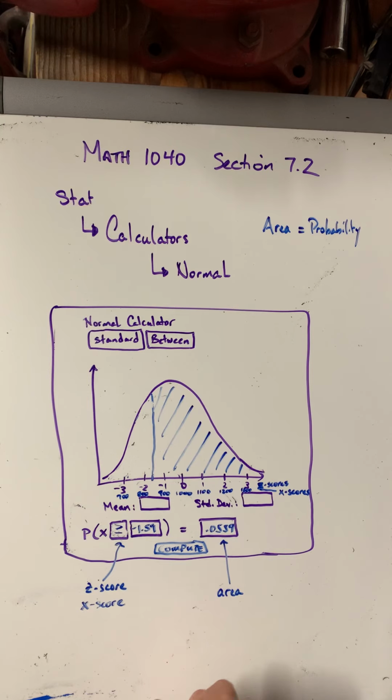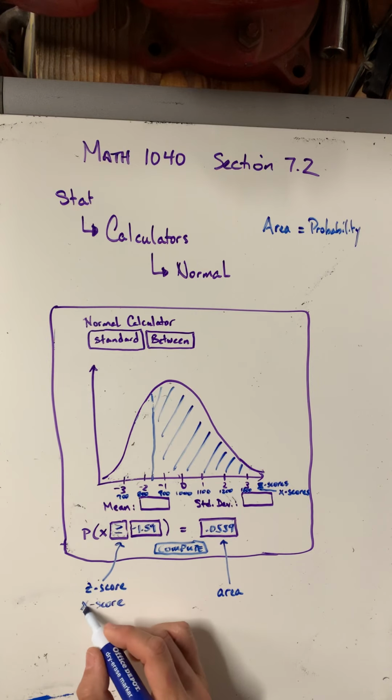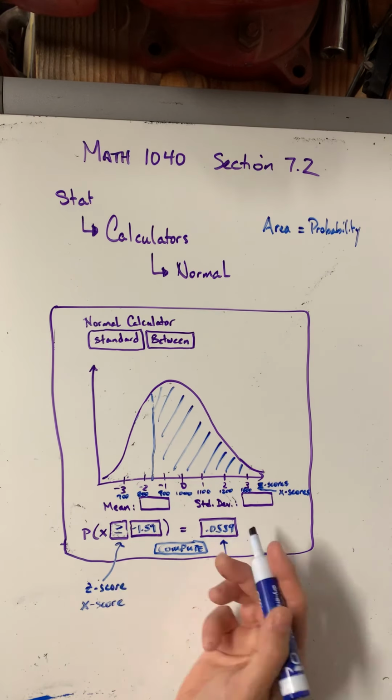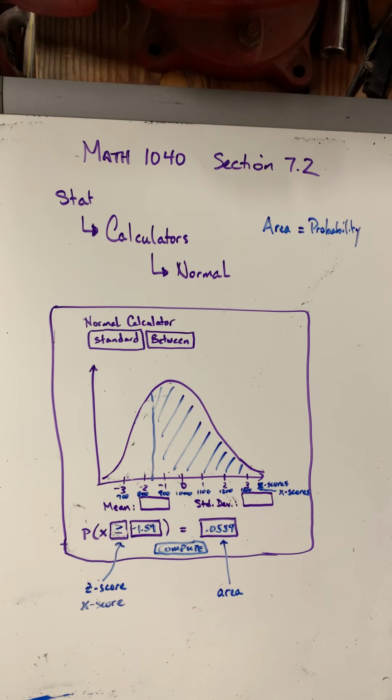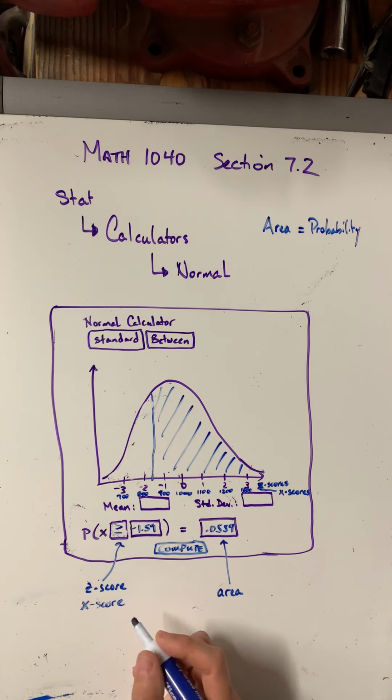But it's pretty easy because they'll say it's a z-score if it's a z-score, and if it's an x-score, they'll be referencing what the numbers mean, like chocolate chips, or a woman's weight in pounds or something like that. The numbers will actually have meaning. Okay, so what should we know about this?